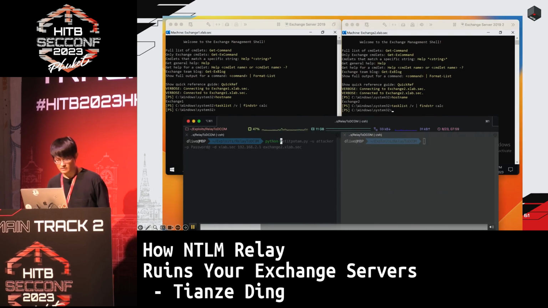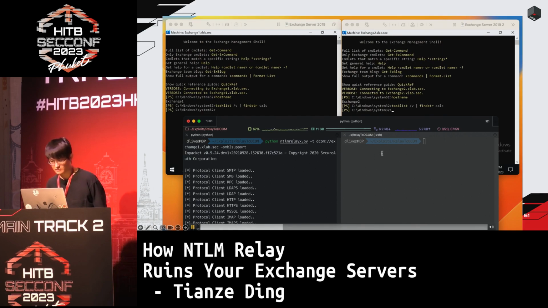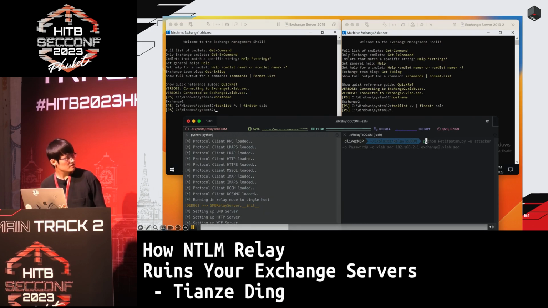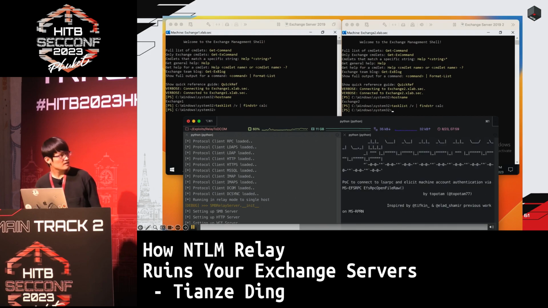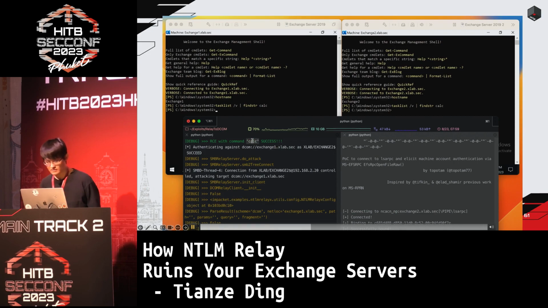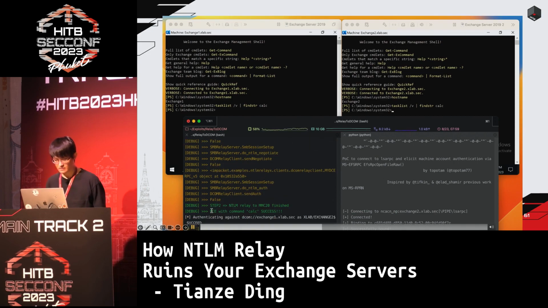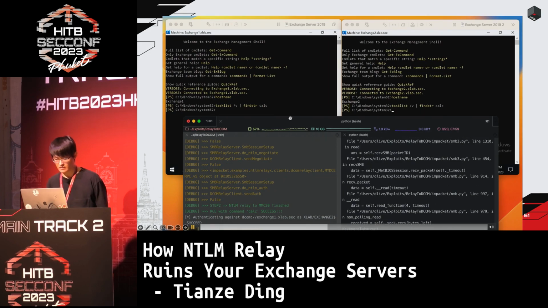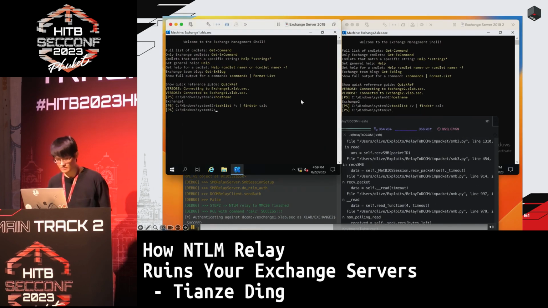And after the relay attack, the attacker can pop calculator processes on the Exchange machines.